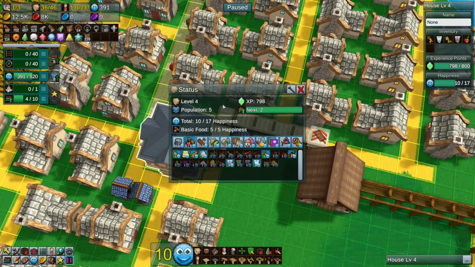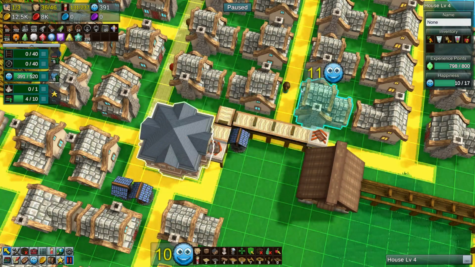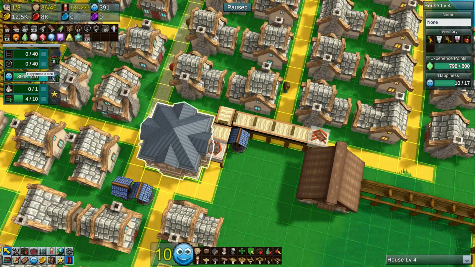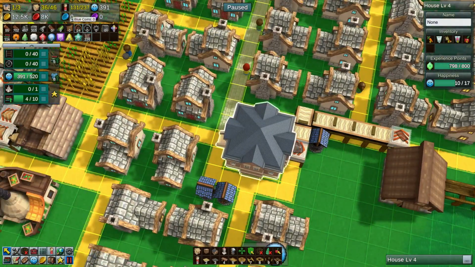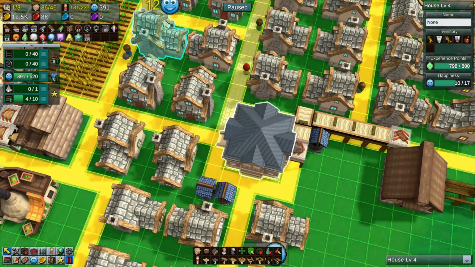So what is the longest lasting benefit that you want to focus on? Happiness. The main reason for that is twofold. One, happiness contributes to your global happiness goal. When you reach that, it allows you to level up your population, which allows you to build more houses, which allows you to get more coins and experience and happiness across the board.